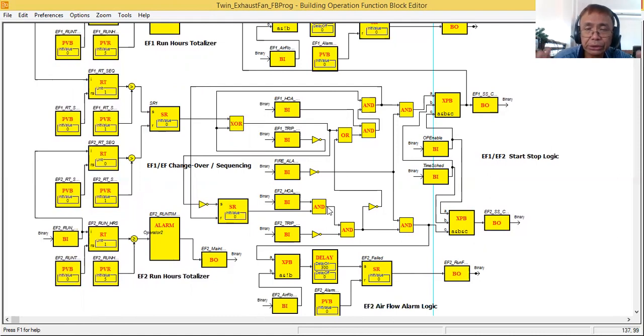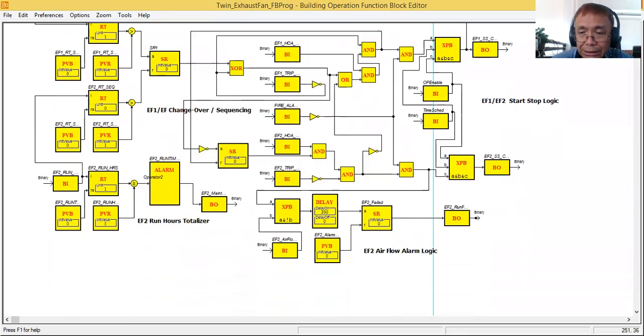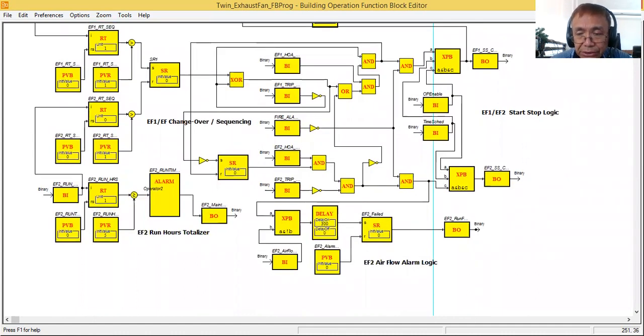Now as I said, if your control logic is becoming complicated, you can break it down into smaller, manageable control logic programs. Let's say you will just write one small program for EF1 start stop. So you can write one program for EF1, EF2 start stop and sequencing. Then you can write one small program for runtime totalizing of EF1 and EF2. Then another small program for generating all the alarms.